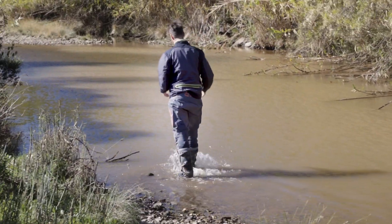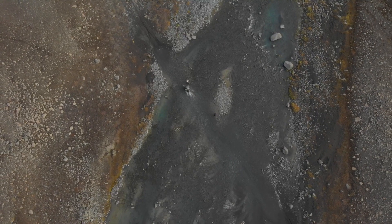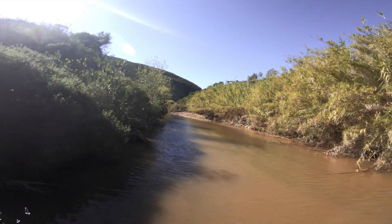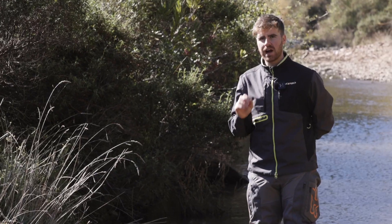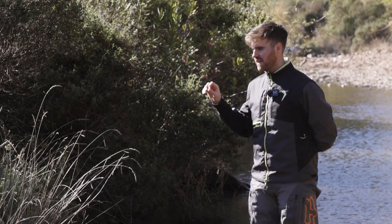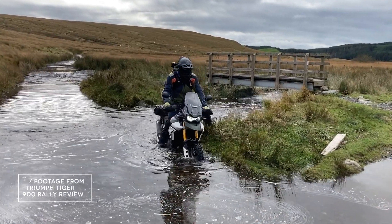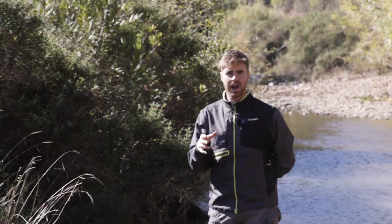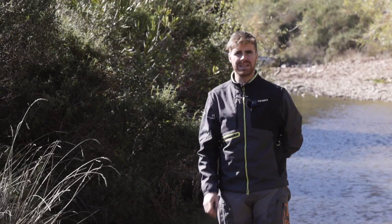My second tip is to figure out how deep the river is. You don't always need to wade into every river, but this section is surprisingly large and difficult to see the bottom of — other vehicles have been through recently, so the water is really murky. In that situation it's worth taking a wade. One thing that can also be really helpful, depending on the river, is if there's a bank you can access — it's a nice safety net to foot along, so you can stand on the foot peg and foot your way along the bank if you hit something unseen.